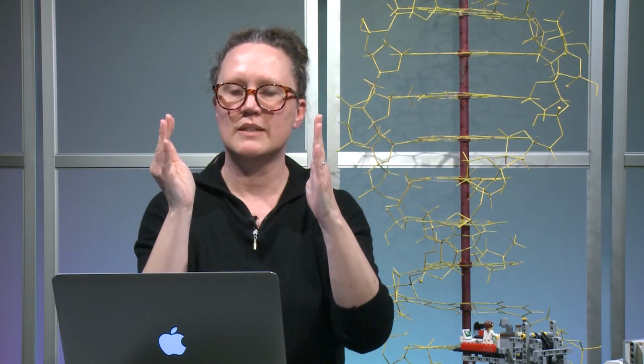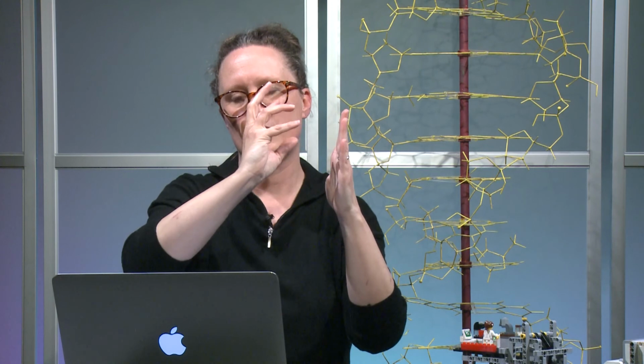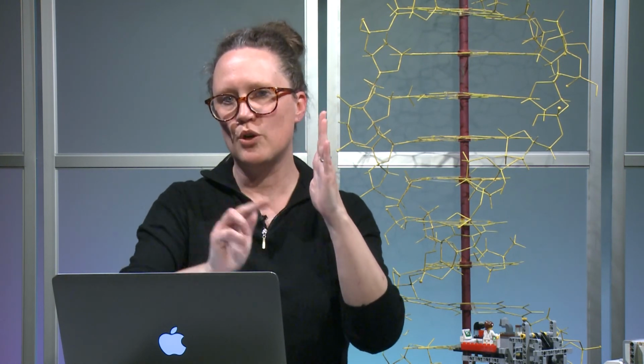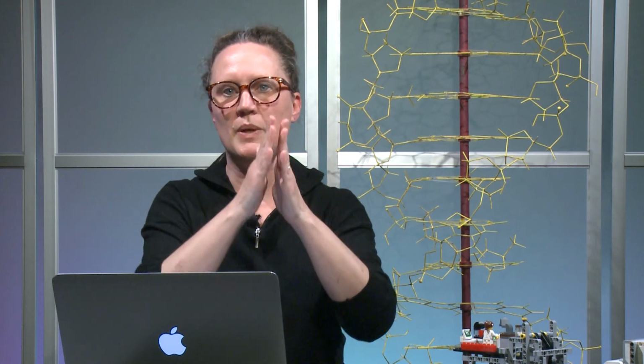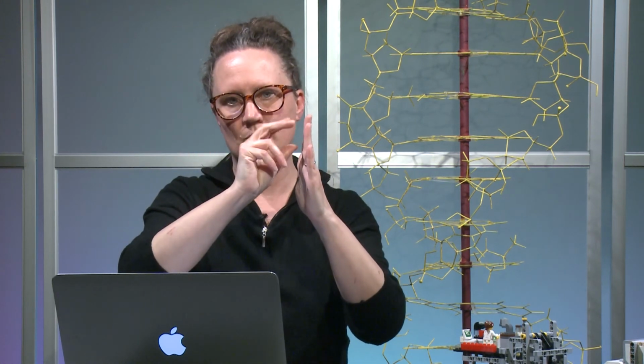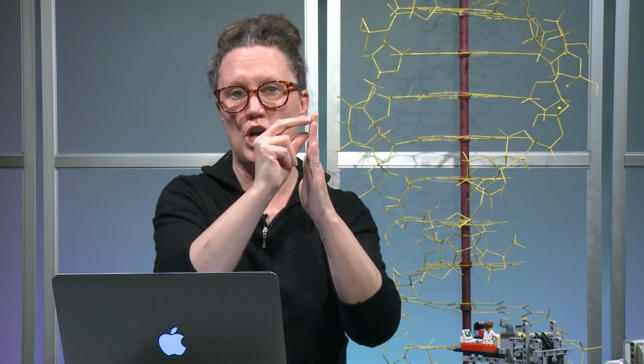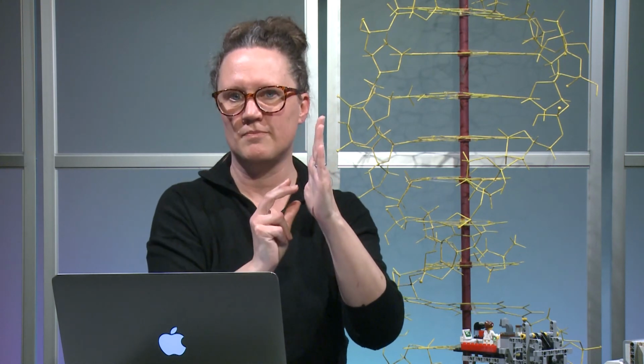It's called unzipping, so that the enzyme then at another temperature can bind to the DNA and start to make lots of copies of it. So you go through a series of temperature cycles over and over and over again to keep repeating this process of splitting the DNA, binding these little pieces of DNA called primers that tell the enzyme where to go, and then getting the enzyme to copy.